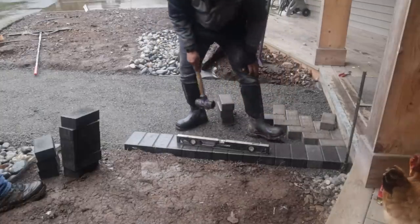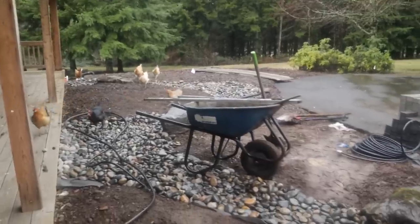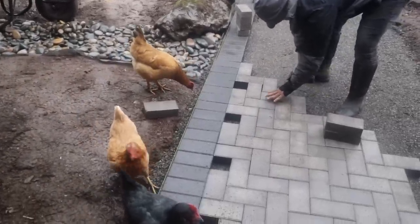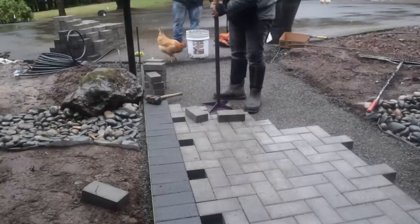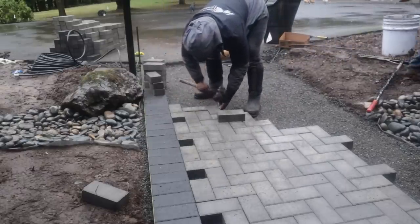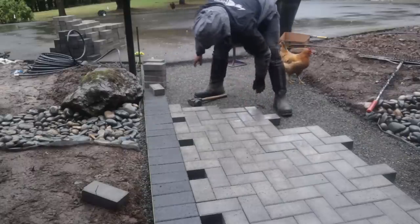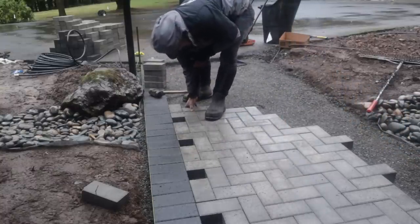I love having them free range, except I don't at the same time. My chickens' favorite spot has been, since we moved to this property, on my front porch — which is fun because they're close, but also not fun because they make a mess. On this homestead, we are not going to have free range chickens for the rest of the time we live here. What we're going to do is build a run for them. I would like my front deck to be clean when people come over.